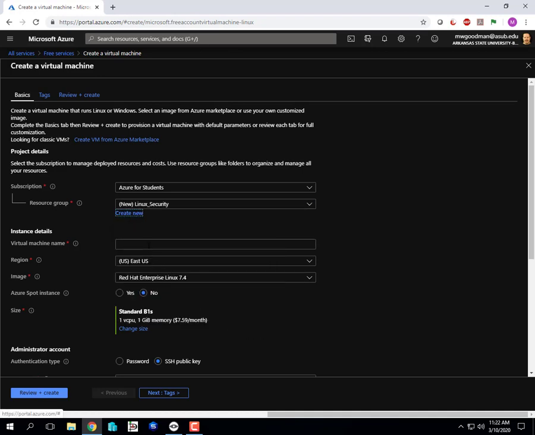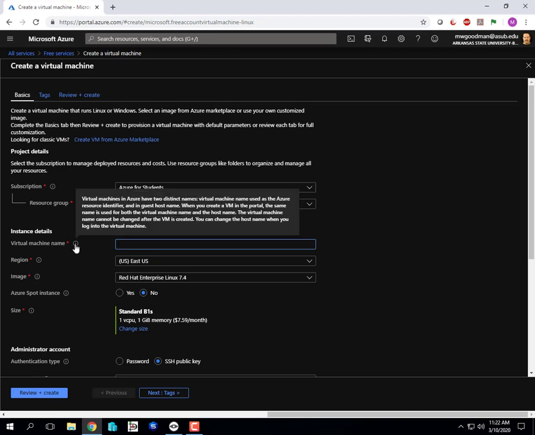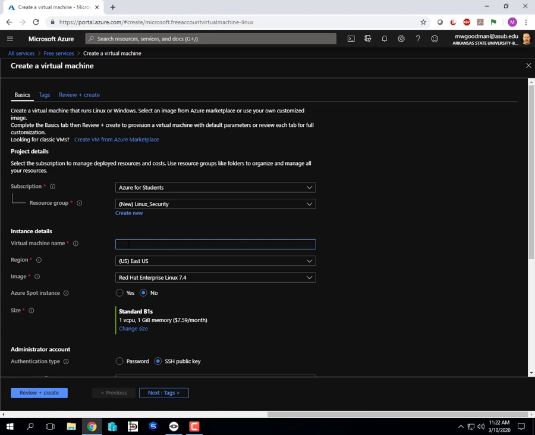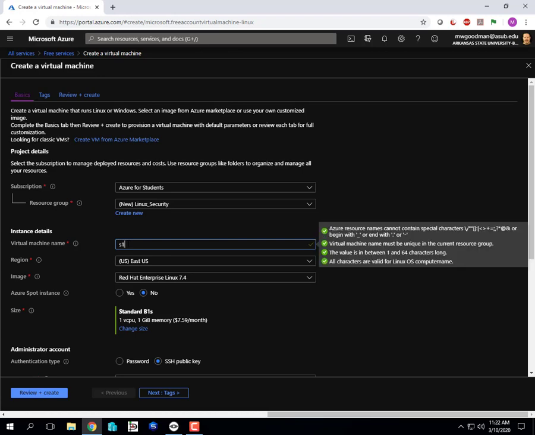The virtual machine name. It can't be changed after it's created. So what do we want to name it? Linux underscore name. What about S1?